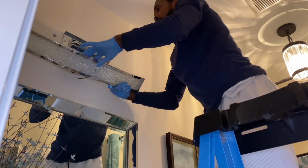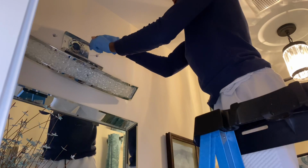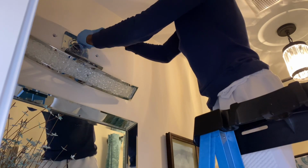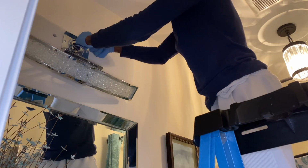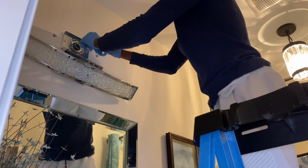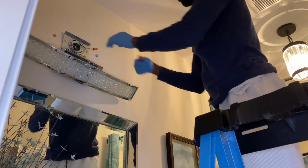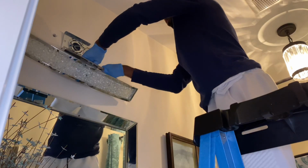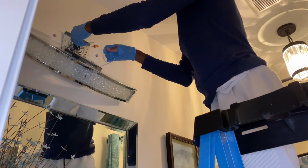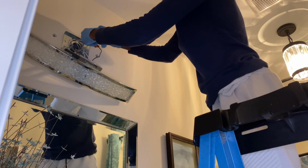Now that we have the light attached to the plate to give it support, this process right here allows you to go ahead and do the wiring. You want to make sure that the coverings that go over the wire, that protect the wire, you screw those on tight so nothing is loose.